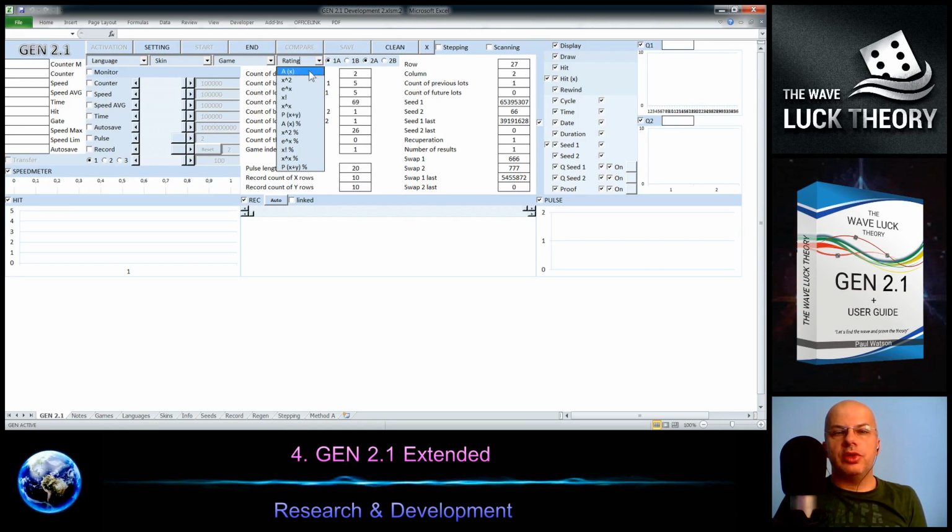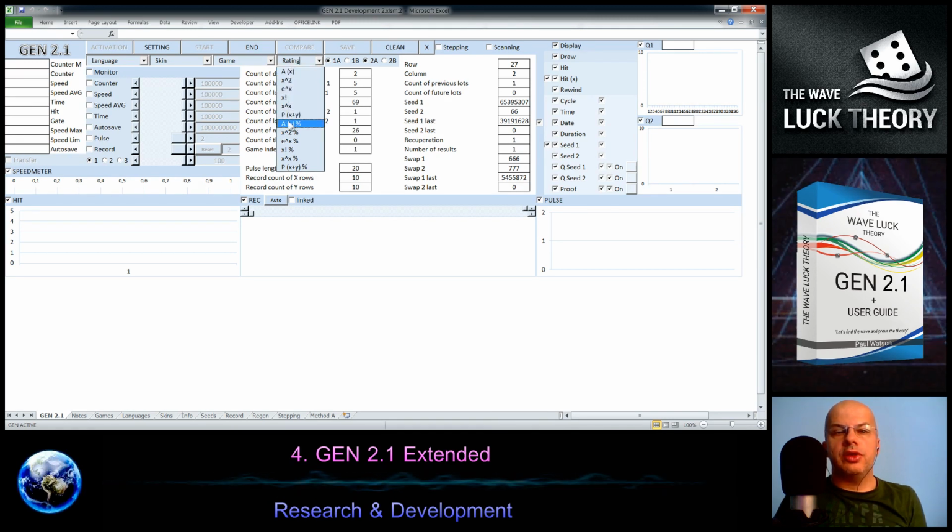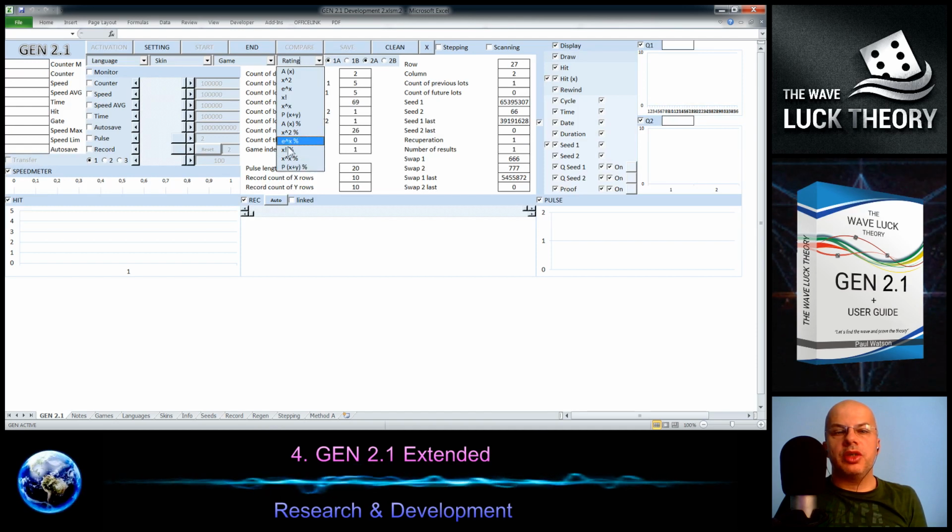So we have these 6 rating methods using the absolute values, and the same methods using the percentage values. Both give you the same evaluation of the results, but the interpretation you will see in the output boxes will be different. And today in the gene 2.0 we actually have this one. It means the rating by number of hits recalculated to percentage.